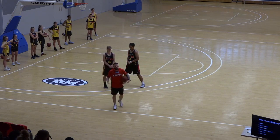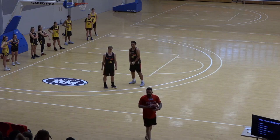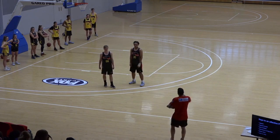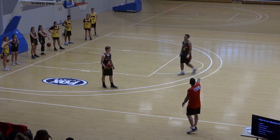You can put the ball on the floor if you want to, if he's good at creating with the ball. You don't want to waste your dribble just yet. But if you can get that separation before the screen is set, perfect. All right, so start at the top again for us.